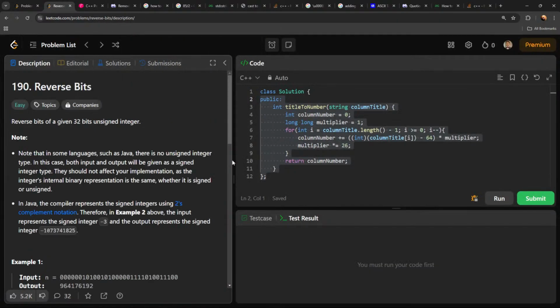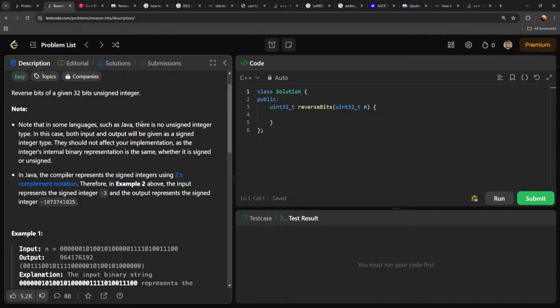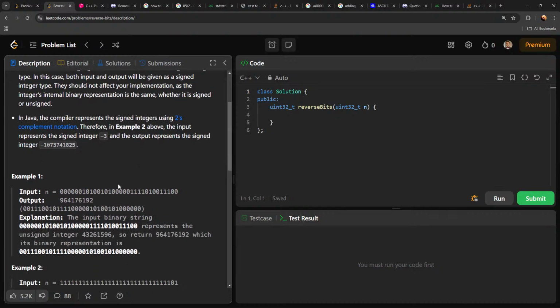Reverse bits. There is no unsigned integer. Oh, I love binary, but I don't know if I love binary this much. Input 0, 0, 0, 0. Signed integer.